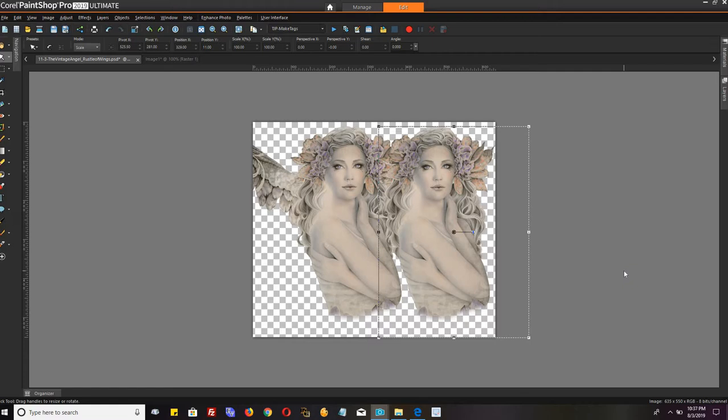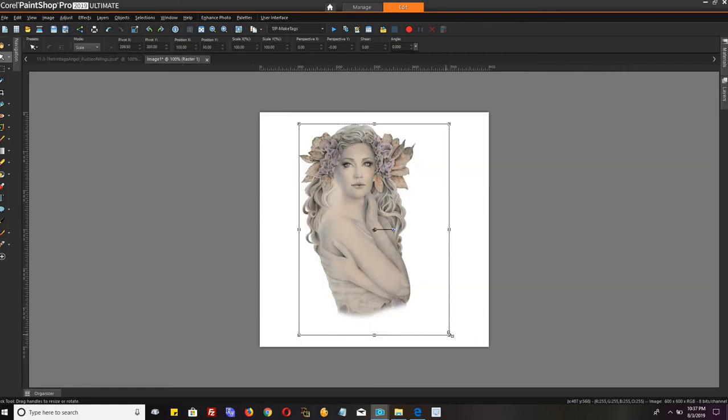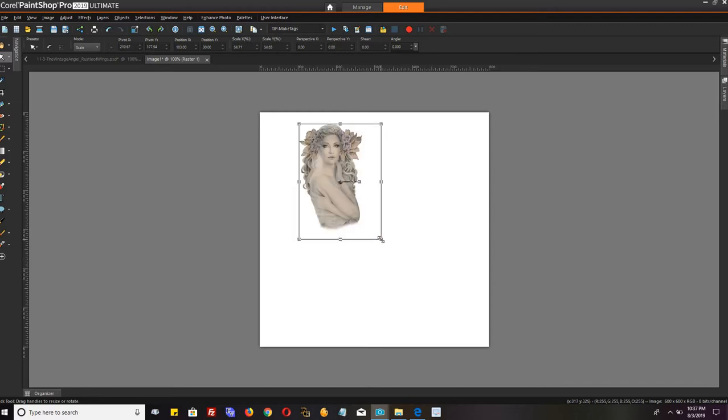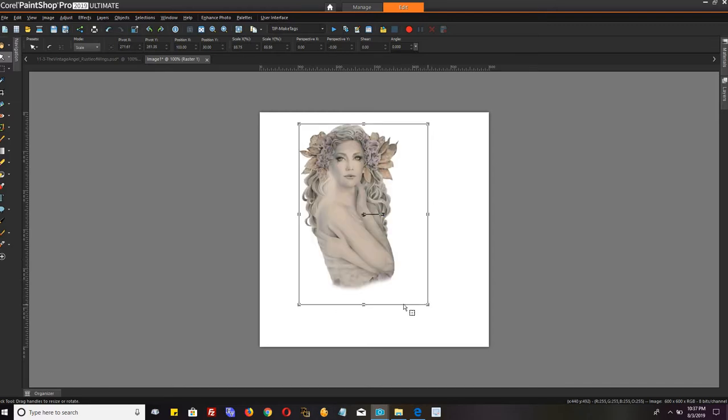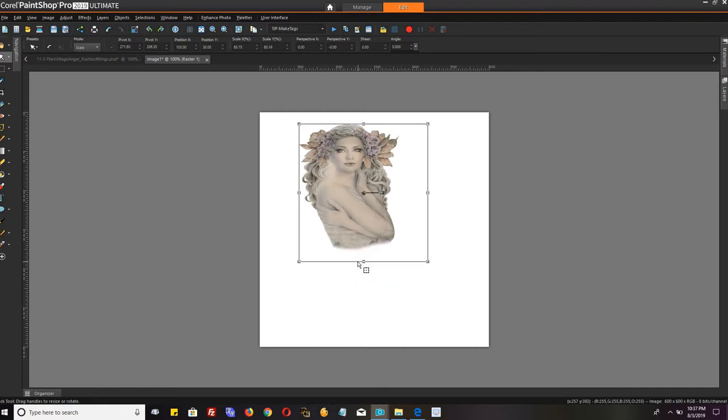So there's that. If you want to resize something, you can do that one of two ways. Either with these corner edges and just go straight in. And you want to make sure that you're careful, because if you don't go straight in, you can end up with a distorted looking tube.